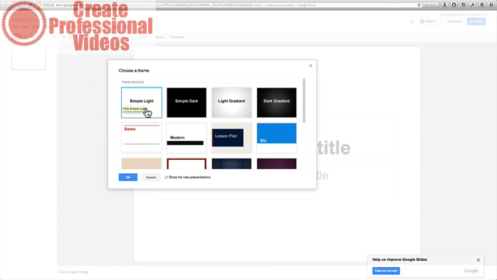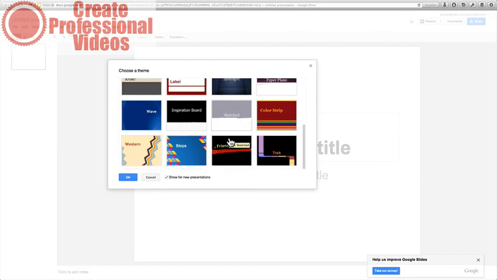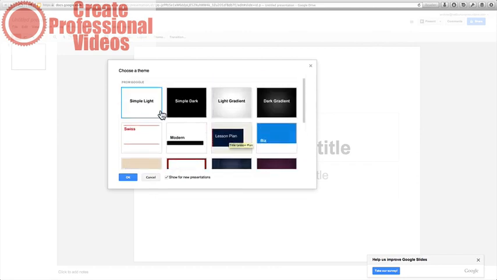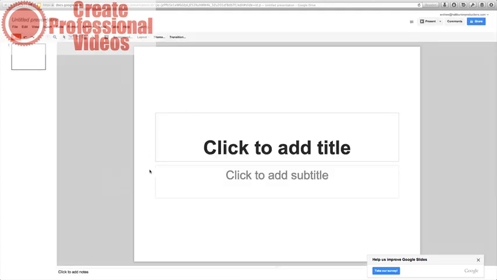And again, you remember that I recommended that you always stick with the most basic theme. You can go down through here and change the theme later on, easy peasy, but you always want to start out with something basic. This is going to get your mind focused on creating the content versus creating the design. And if you're like me, the design matters, and it will get in the way of you adding the content in here, and you'll spend hours working on the design, and then once you add the content in, the design may or may not fit. So I always recommend hitting simple light there, and then hitting OK down here on the bottom. It's going to create this new presentation for you.